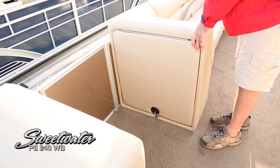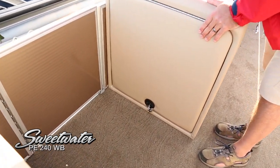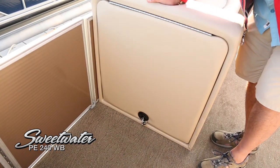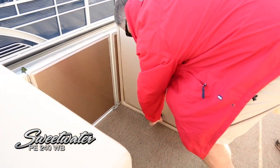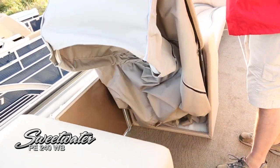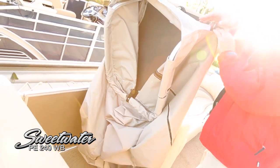Right behind the port side lounge, we've also got another convenient feature. You've got a lot of folks on the boat. Everybody's in the water, out of the water, wants to change out of those wet clothes. Take a look at this. This is a great hideaway changing room.